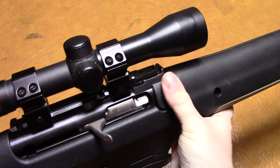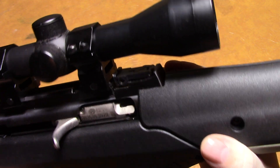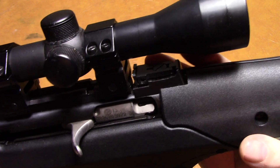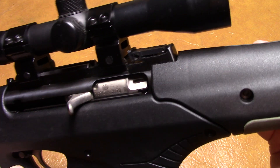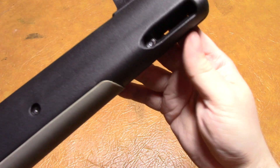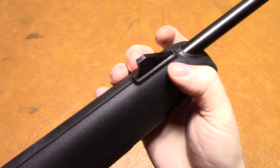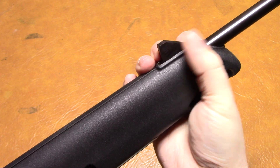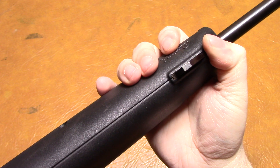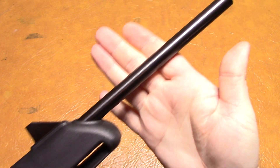Really nice rear sight — you can see the screw there for adjustments, it's fully adjustable. It's kind of an open sight; it's a good sight, nice and strong. Your hand guard has rubber underneath. There are sling loops here, and this is your front sight — it is metal, not plastic. It's actually a metal piece in there; I've never had these hand guards apart so I don't know exactly how it attaches, but it's a metal piece and it is huge. This gun isn't really set up for precision shooting off the irons. It's quite a skinny little barrel with a really recessed crown in there.